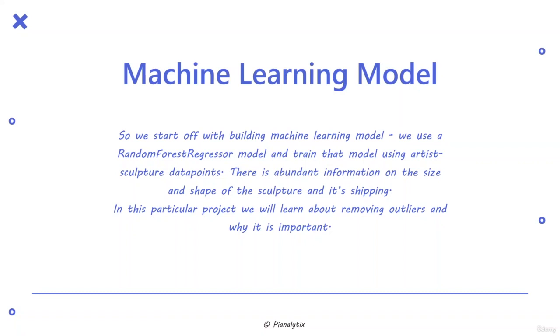So in this particular project, we will learn about removing outliers and why it is important. There are different kinds of data sets, right? And sometimes even if you don't remove outliers from your data set, you're pretty much able to train a model which is giving you a high accuracy. But for this particular project, I will be showing you why removing outliers was very important.